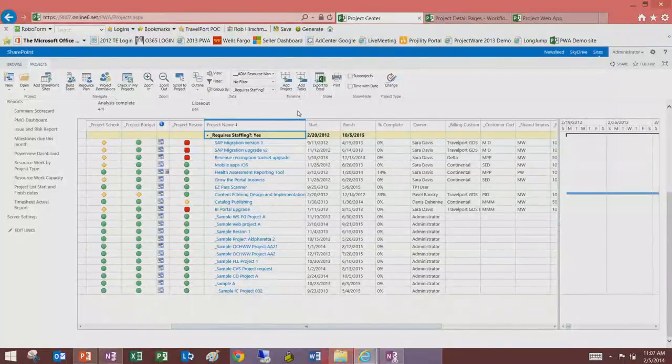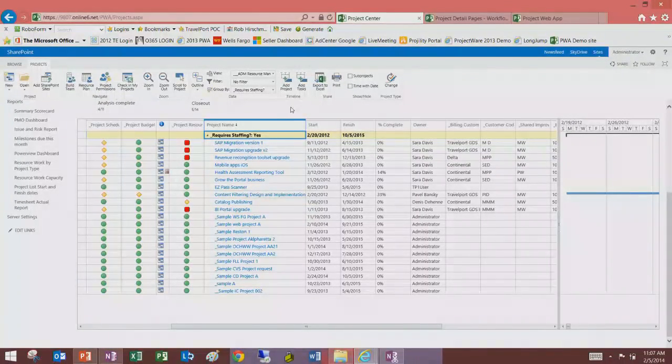And these are all the projects I, as a resource manager, know I need to now go in and look at and analyze one by one, or I can highlight them. I can go over to the resource center and start to do some analysis now. So you can use some of the built-in tools in Project Server, from the resource plan to the project center, to start to give people visibility into what projects need to be staffed.